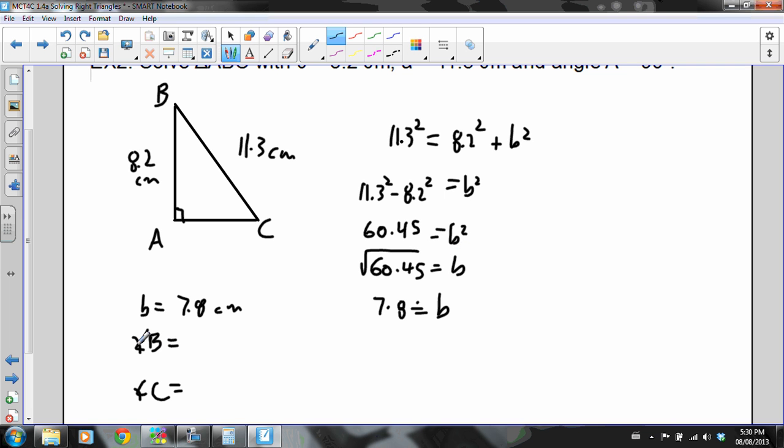If we want to just keep going in order here, angle B, we want to find this angle. Usually we don't like to use one of our calculated answers, just in case we goof it up, so we don't want to use this side that we calculated. Let's use the stuff that we were given to find angle B. So with respect to angle B, what sides are these? Well, this is the hypotenuse, and this is the adjacent side, so we're going to use the cosine, right? So we've got the cosine of B is 8.2 over 11.3, and this is good old grade 10 review.